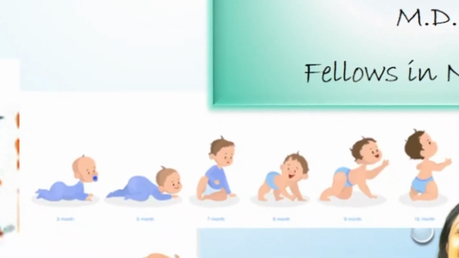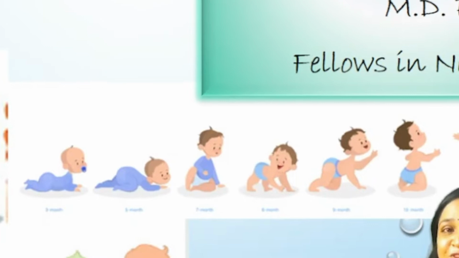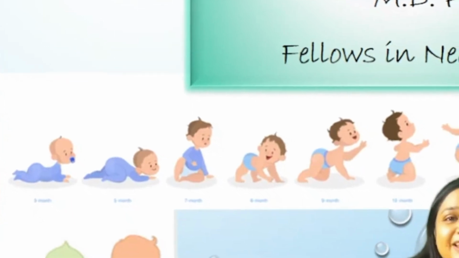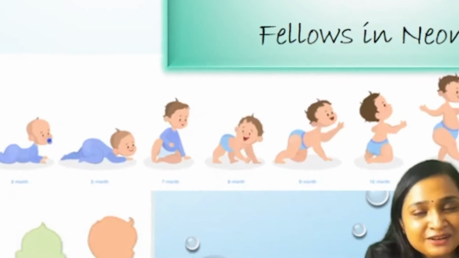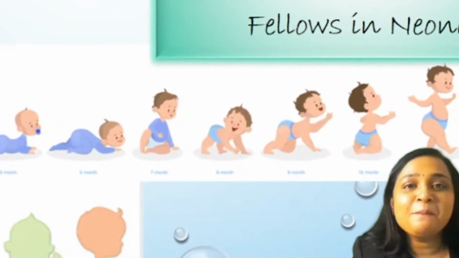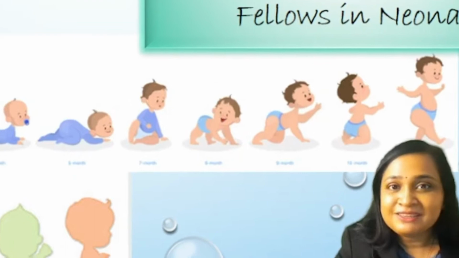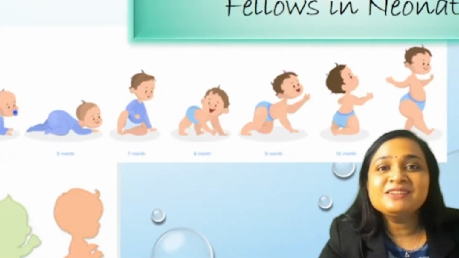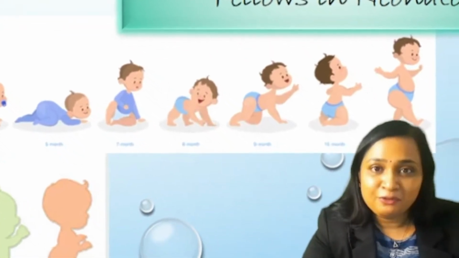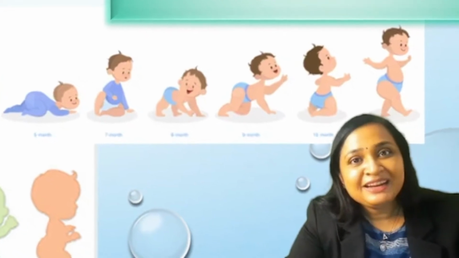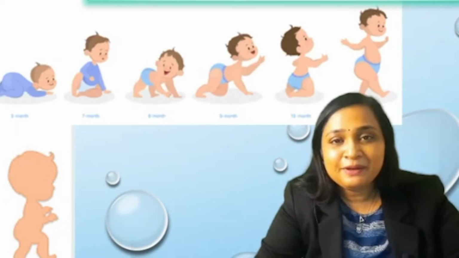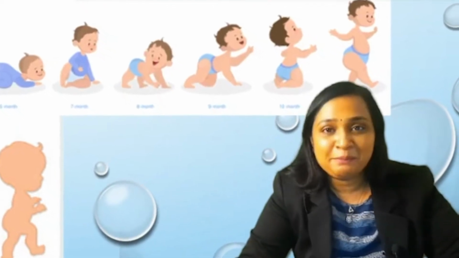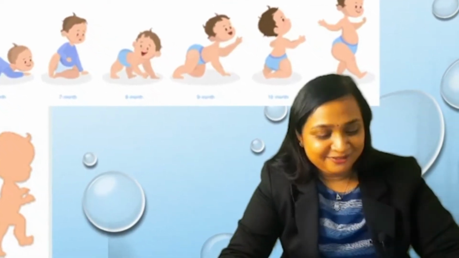Hey, does the measurement of growth always bother you when it comes to height, weight, head circumference, mid-arm circumference, or chest circumference? You are always lost with the numbers, and the formulas always disturb you. You are not able to answer the questions from this part of growth. Then I have made it very simple for you. My tables and my formulas are so simple, you are going to remember them in no time. So let's start learning.